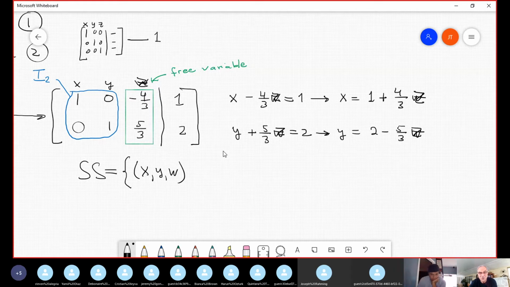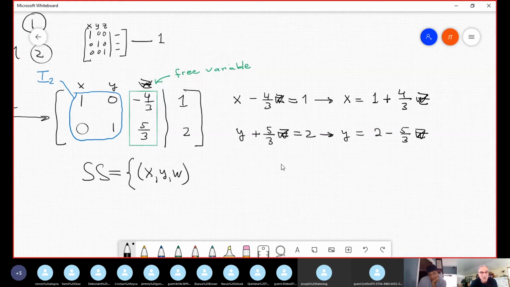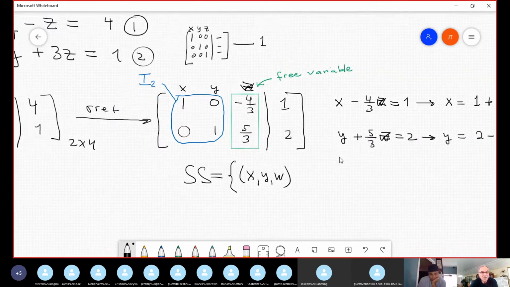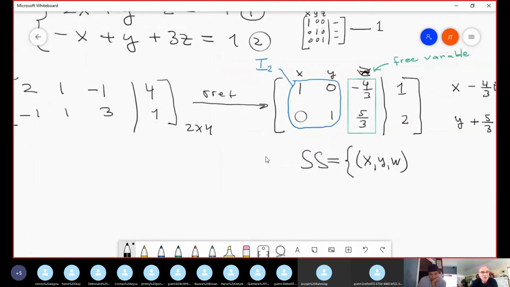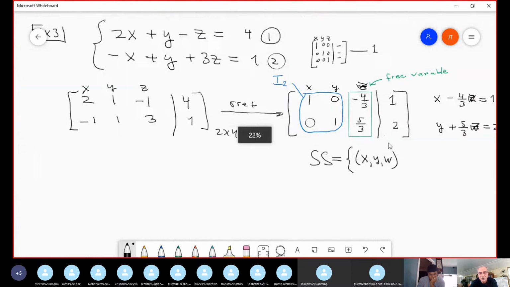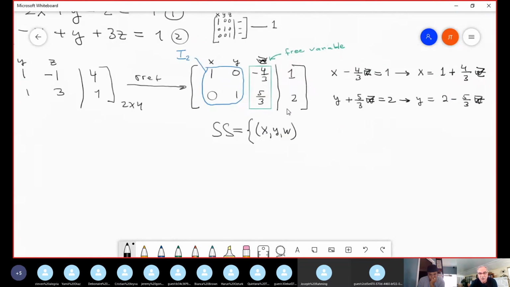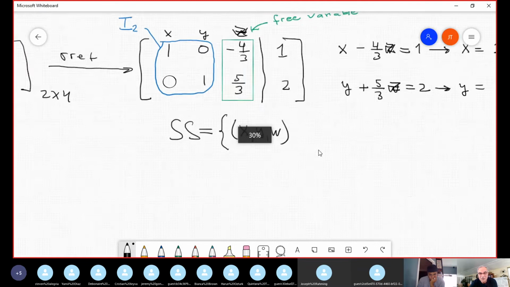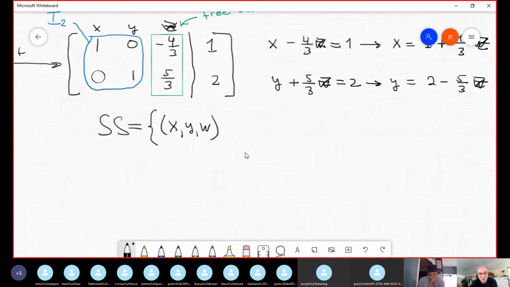I don't know, I copied W. In the original, we have no W, look at that. It's C. This is X, Y, and Z. Sometimes I'm a crazy guy. Okay, so this is not important for the most important moment. This is the most important moment now.